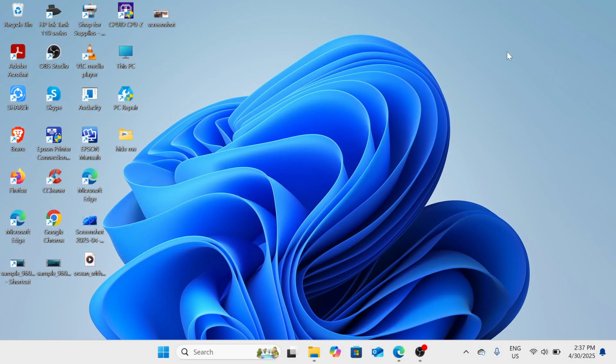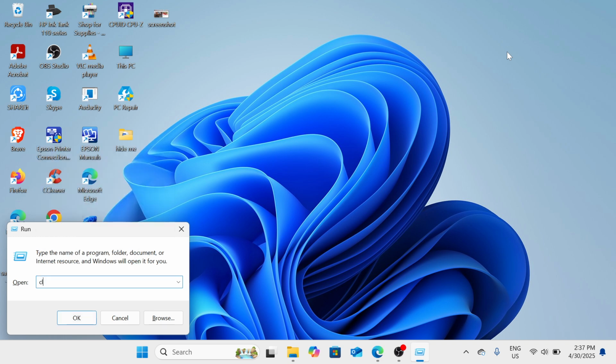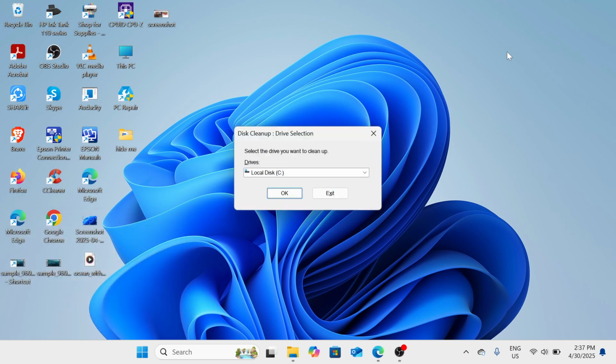Now we need to use the Disk Cleanup tool, or cleanmgr, to delete the temporary files and junk files that we have in our device. So to do that, simply open the Run window first, and then type the command cleanmgr. Now this time we need to click on OK or Enter. Select the C drive, and if you have another drive there, which is your main drive, then you can also select it by clicking this drop-down button and then selecting the other drive that you have there.